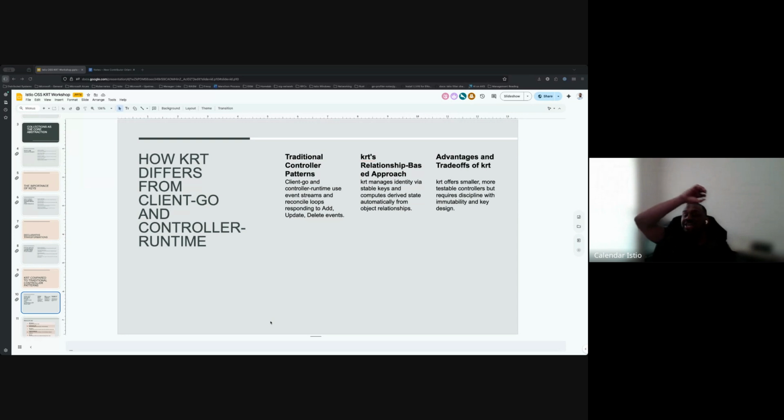KRT takes care of reading from the informer updates, running the transformation function, and doing a diff to make sure the output didn't change. If it did not change, it won't send an event. If it did change, it does send an event, and then it cascades down. If that output is an input to a different collection, it pipelines all the way through.